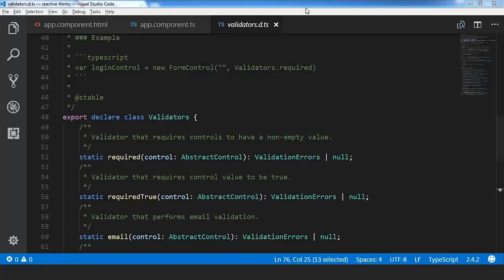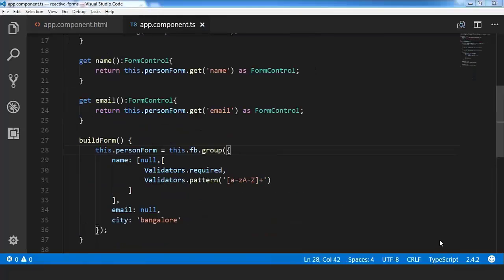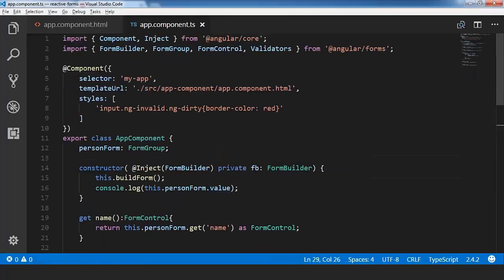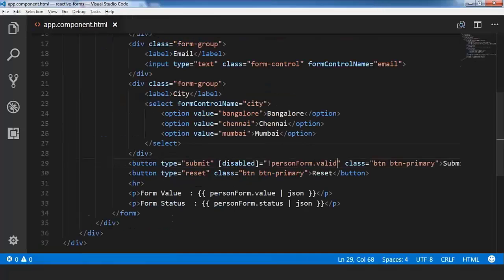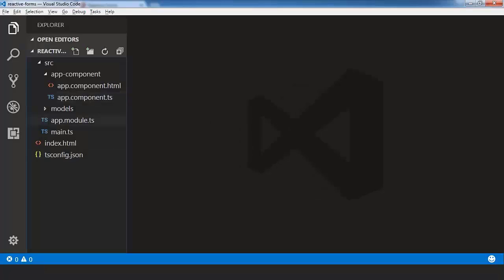So I saved it. I want to create my own validator for email, and let me have one condition here. The condition is if the email ID they are typing is karthik@test.com, then it is invalid. Let me have it like that. If they type karthik@test.com, then it is an invalid email. So let me try to create that. The scenario can be anything. I'm just giving this scenario here.